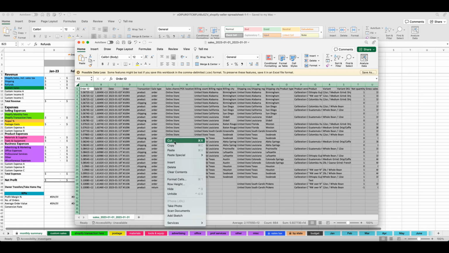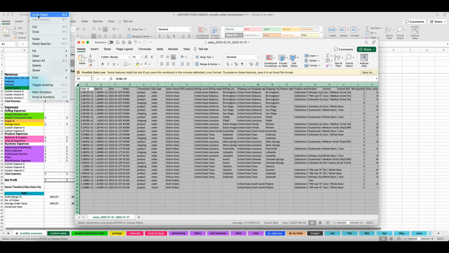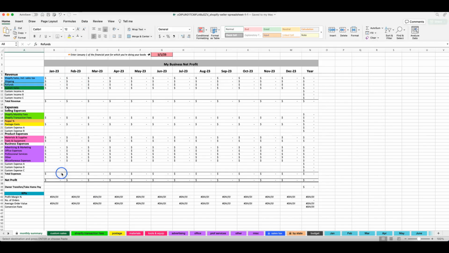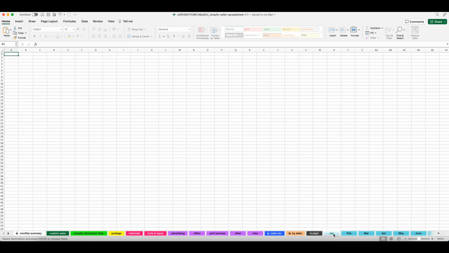And then I can either right click copy, or I can do Control C, or I can go to the edit menu and hit copy, whatever floats your boat. Once it's copied, I see this dancing ants marquee around my data. Then I can go over to January. It's a blank tab here first. Make sure I'm in cell A1. Okay, I'm scrolled all the way over to the left. So I see column A here.